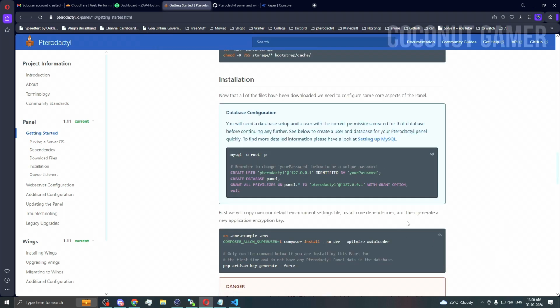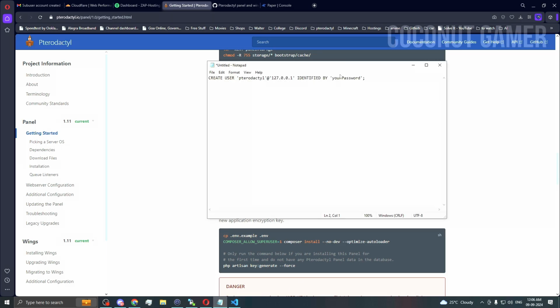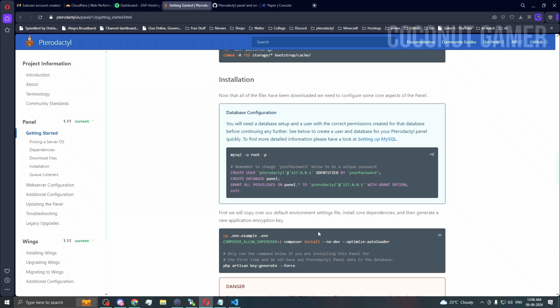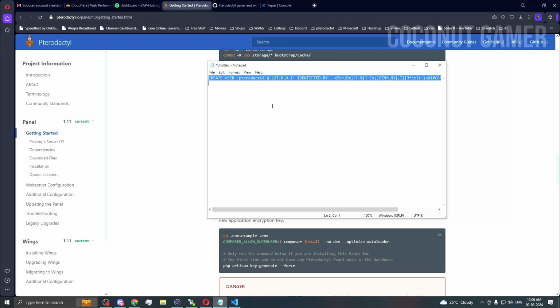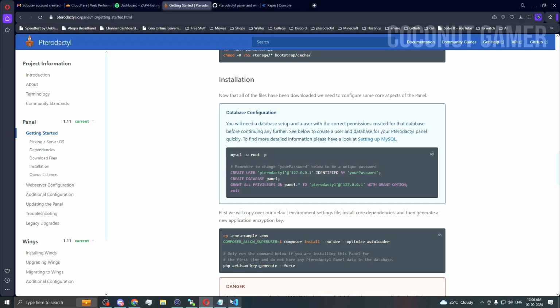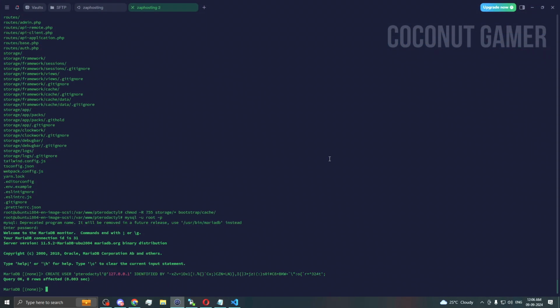That's why we need to keep the credentials the same. So we are going to copy this password and put it in there, and then copy that whole line. Let's just check for spaces. Copy and then paste it in the command prompt. Okay, the query is okay. That's good news.